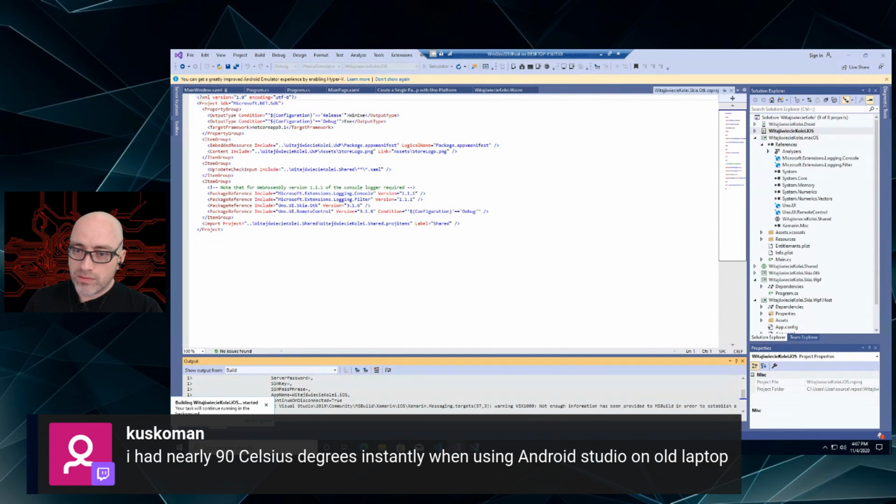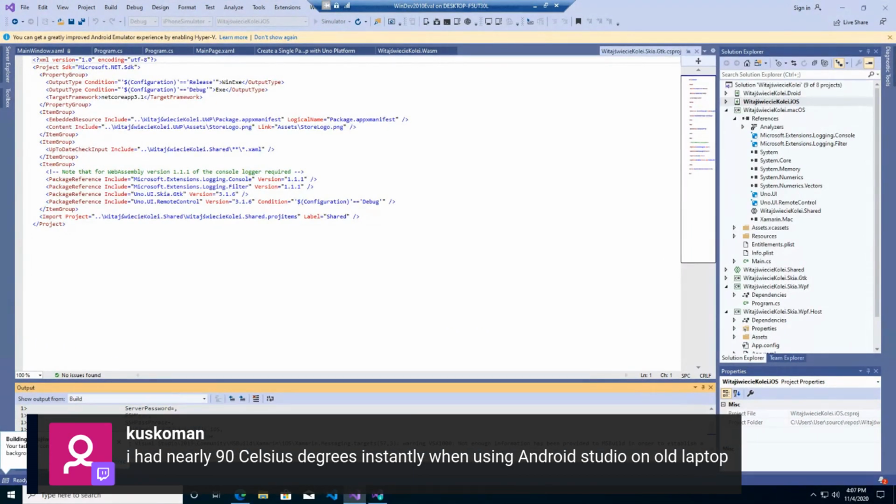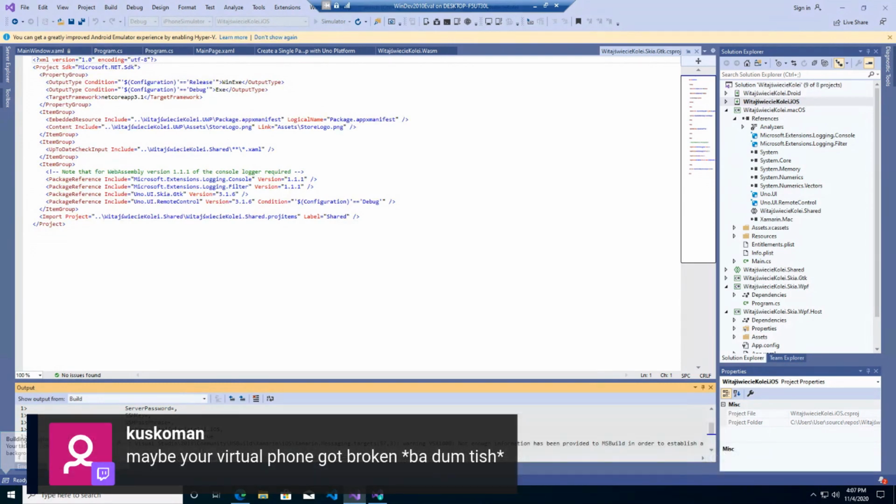Rolling, rolling, rolling. Here it goes. I think my virtual phone got broken, but yeah. That would be par for the course, wouldn't it?